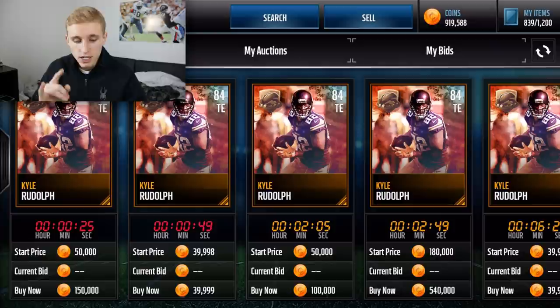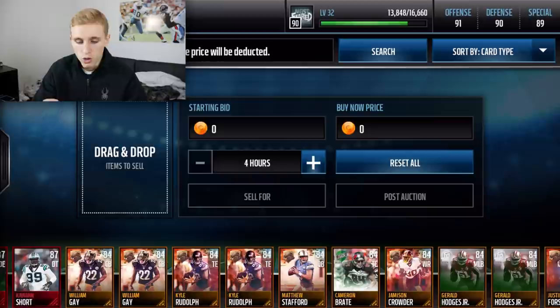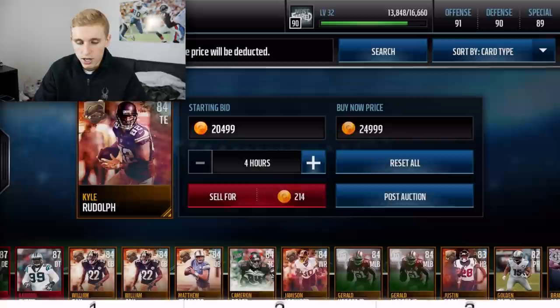You cannot auction them. So I feel like some of the gold players are going to be a little bit more expensive than they usually would be. 20,000. Oh, my goodness. I'm about to sell them right now. If you guys are doing promos, it's always, always smart. Everything is worth more at the start. So I'm just going to go $24,999. And we're going to sell him.